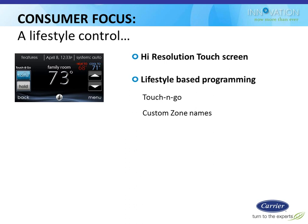I just click on the thing that I want to change as opposed to trying to figure out what button on the side is related to it. So it's really easy to navigate that kind of stuff. They also have the ability to name all their zones specific to what they call them, so they don't have to have zone 1, 2, 3, 4, like I do on my Comfort Zone system at home, for example. You can custom name these things to match what you call the rooms.